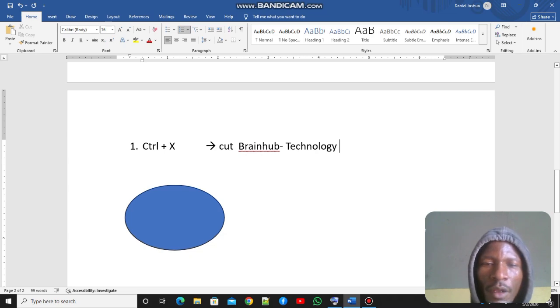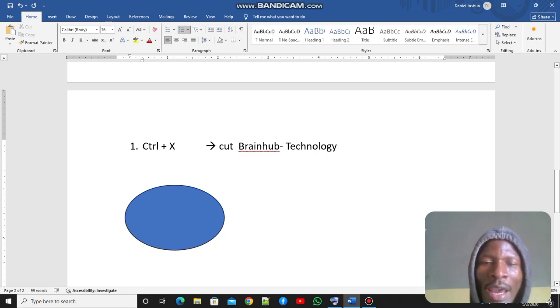I told you that before you can use any control key on a particular item or object, you need to highlight that item or object. Highlight simply means select that object or item.